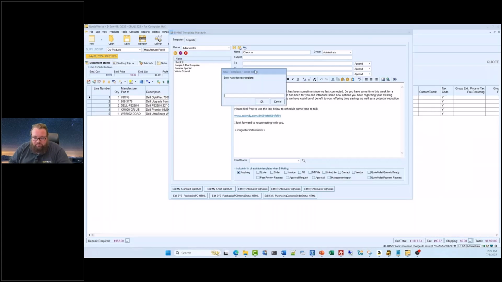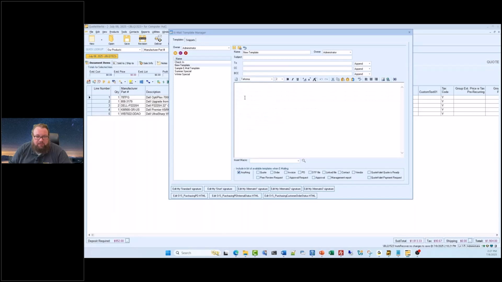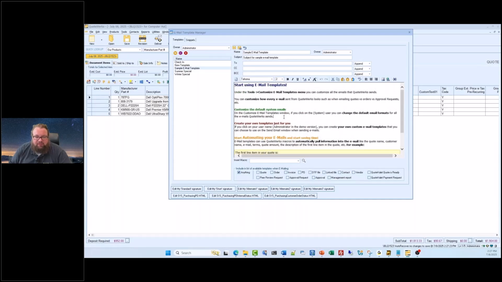And all we would be doing is coming in here and building our template as we would a normal email. You have all of the real estate here that you would need. You also have the ability to adjust the formatting of the text, alignment, and a number of different things, also including pictures, links, and other things that you might want to include. And again, a sample email template here gives you an idea of all the different formatting options that you have when it comes to building templates.